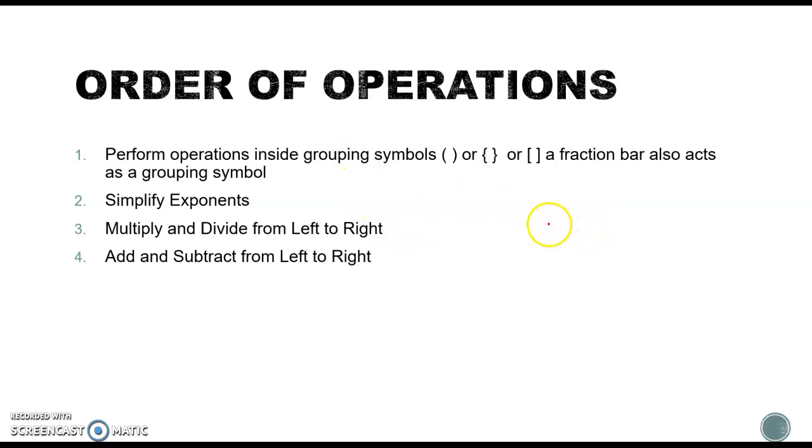Okay? A lot of you, and I even heard some of you in class, have already referred to this lovely acronym PEMDAS, which is not terrible, but PEMDAS insinuates that all of these happen in this order, that we do parentheses, that we simplify exponents, that we multiply, then divide, and then we add, and then subtract. And so this is where most people get confused, because really the last two are equal and they happen at the same time. So multiplication and division happen at the same step from left to right.